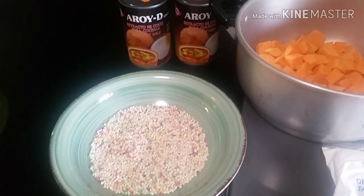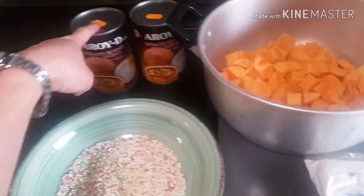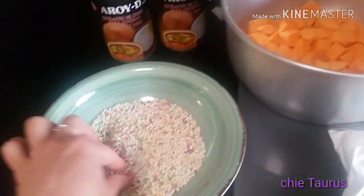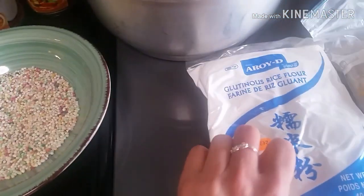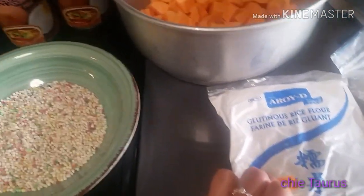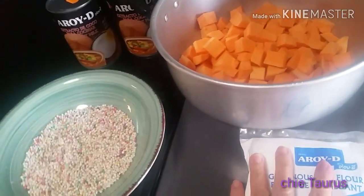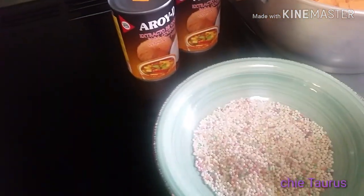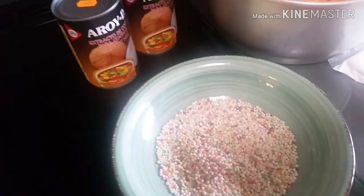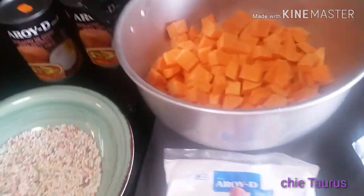Today we're gonna make Bilobilo. The ingredients are coconut milk, sweet potato, tapioca pearl, and glutinous rice flour. But this is not the complete ingredients. We're supposed to have, what's that? Jackfruit and something else which we don't have. This is the only what we have here.